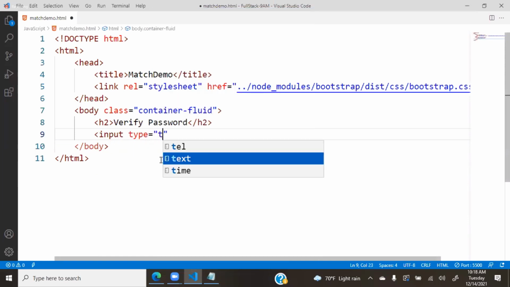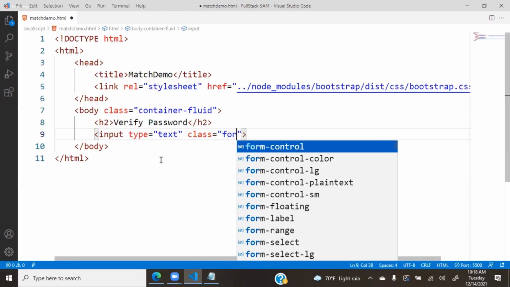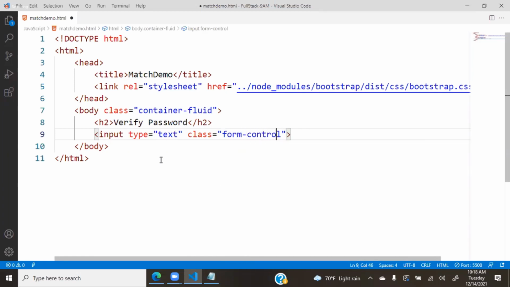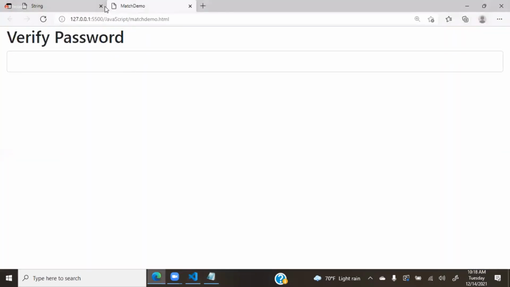Input type is equal to text and class is equal to form control. We will keep input type as password, ID as txtpwd, that is password. So I need to verify the password entered there, and I need to show the status below this.